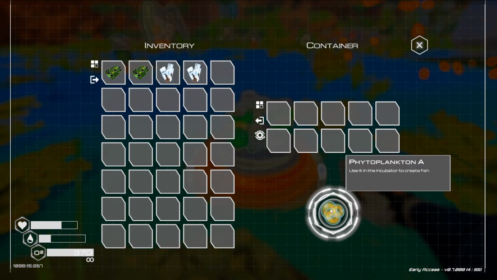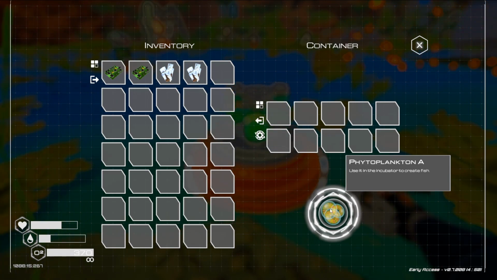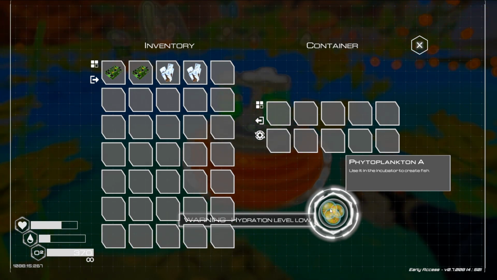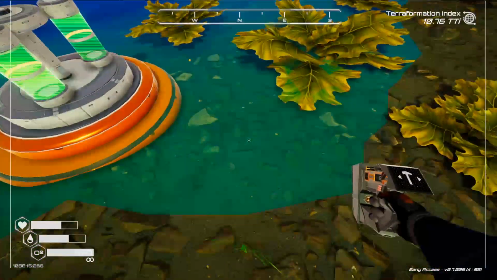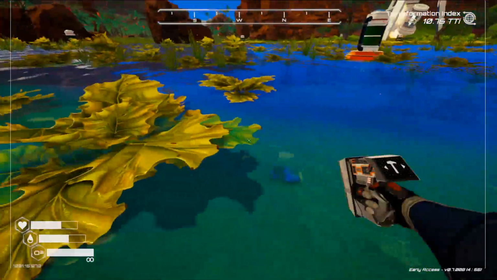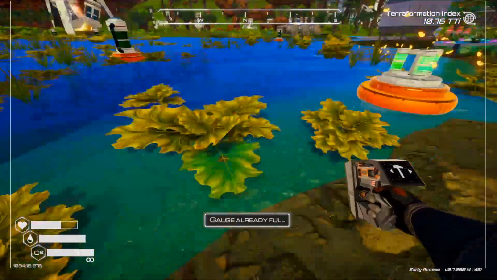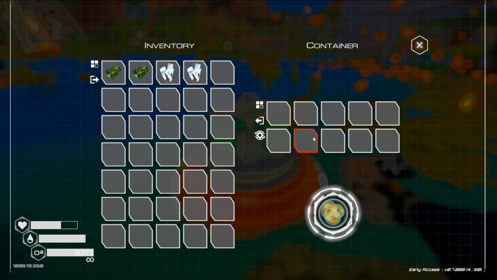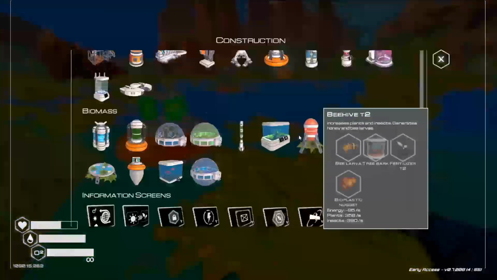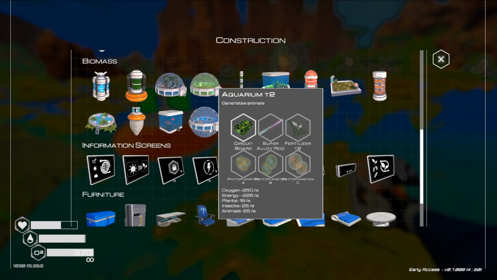Sweet. Plankton A. Is that the only thing it produces, or will it produce other things? Come on. There we go. We'll have to see what else this produces, and I may have to place more and more locations. So for now, we'll check that later again. We're going to have to work on this, which means we'll get the A, we'll probably get the B, we'll get the C. As soon as we get those 3, we'll be able to make an aquarium 2.